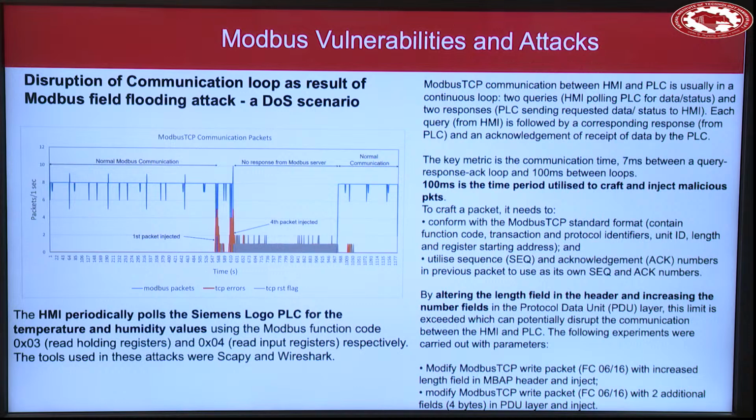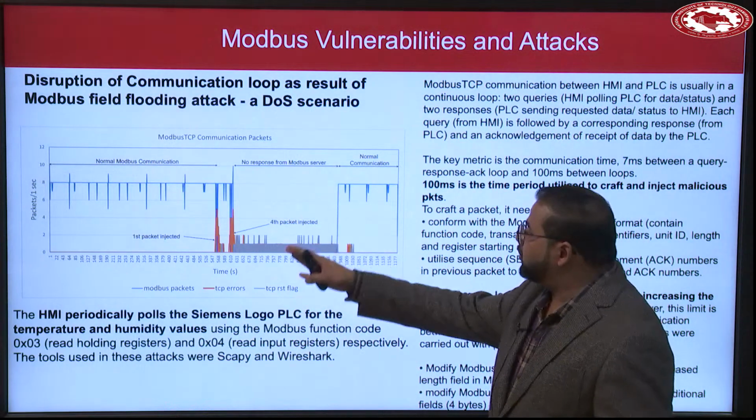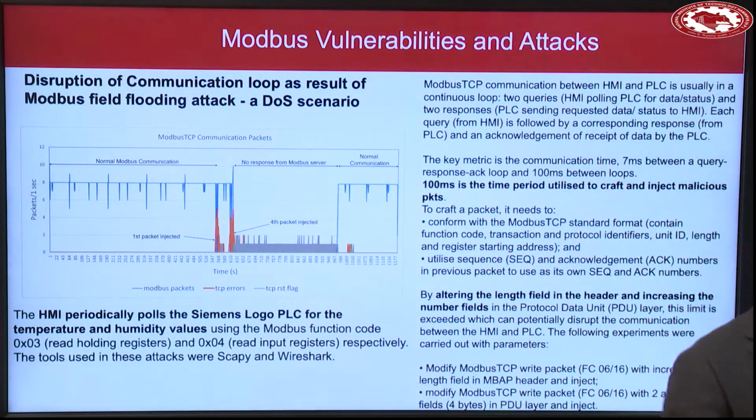We crafted an attack that can be injected in that 100 millisecond gap. We created a fabricated packet, put the sequence number and acknowledgement number from the previous packet, and injected it just after that. As a result, we were able to create a DoS temporarily for some time. So you can disable that device temporarily. It was a small attack that we did.